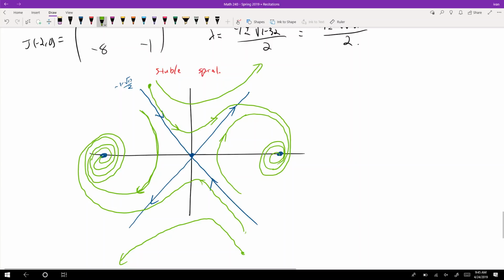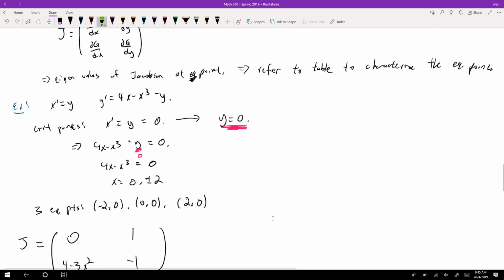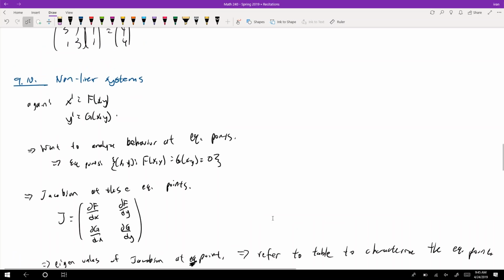All right. Any questions? So a lot of these pictures that we're doing right now, you might be wondering why the hell are we doing any of this? One interesting application you can think of is in evolutionary biology. If you go back to this system of equations here, think of X as the population of a species and Y as the population of another species. What is X prime and what is Y prime? X prime is the change in species over time, and Y prime is the change in the other species over time.